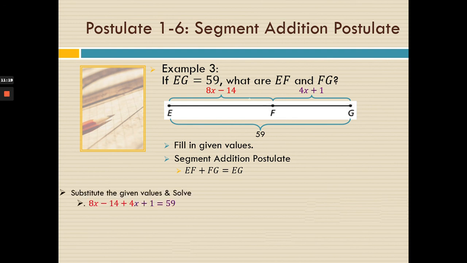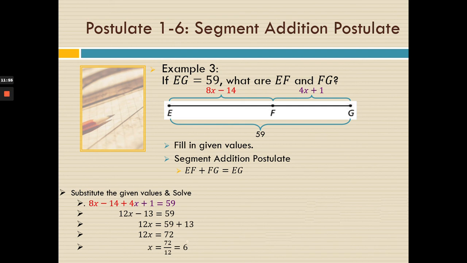So we've got 8x minus 14 plus 4x plus 1. We add those together, and all we're doing now is trying to solve this equation. First we combine like terms, and we get this right here. We combine 8x and 4x, and then we combine minus 14 and plus 1. Then we're going to add 13 to both sides. We get 72 over there. 12x equals 72. And so to get x by itself, we have to divide, and that actually divides evenly. 72 over 12 turns into 6. So x here is equal to 6.